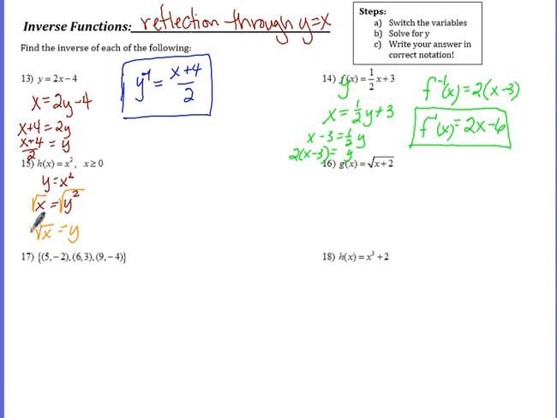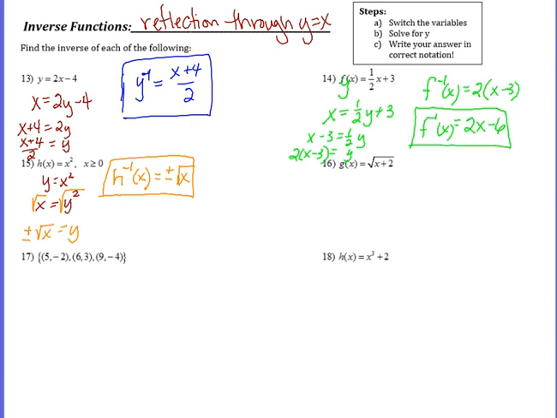Oh, I apologize. Yes, we need to take care of this. And we need to also say this is all real numbers, right? X is greater than or equal to 0, so this is all real numbers. We're not having any imaginaries in here. All right, so we've swapped x and y. We've solved for y. Y equals the positive and negative square root of x. And now we need to go back into the original function notation and declare h to the negative 1 of x, or the inverse of h of x, is the positive and negative square root of x. That's your final step on that.